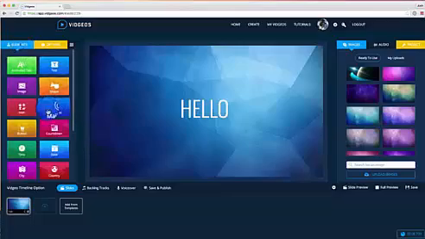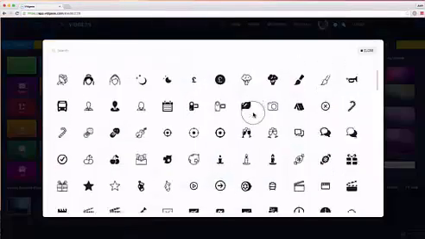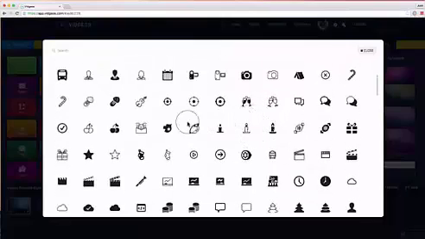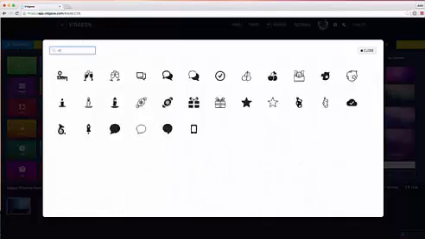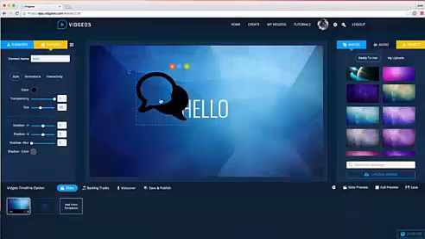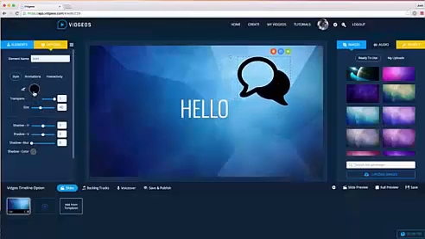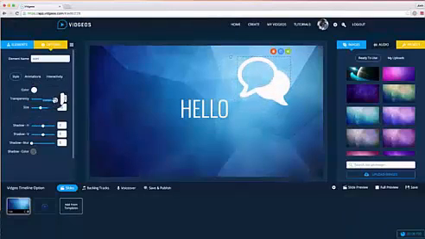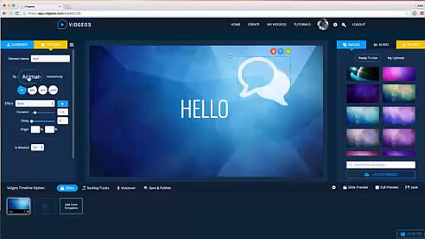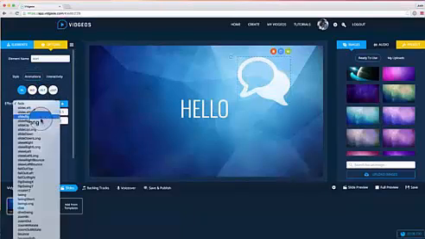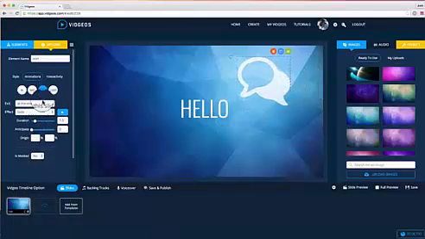And what I'm also going to do is add on an icon. We've got a built-in icon library, so you can simply add on any type of element you would like. I'm just going to go through and add a chat icon, so let's search that chat, and I'll bring this one up over here and place this one just in the background like so. I'm going to bring the transparency down a little bit, maybe to that, and I'll animate this on from right to left. So let's go slide left long, and out I'm going to go slide right long.